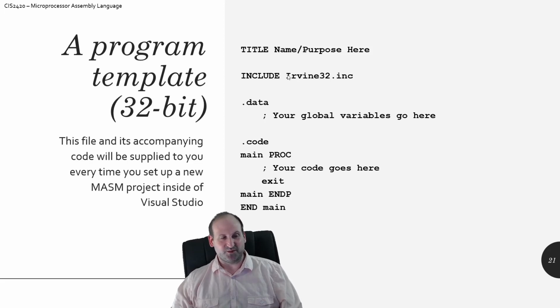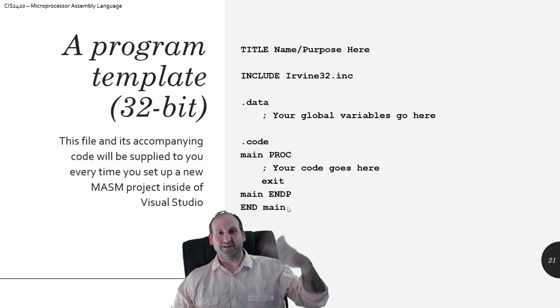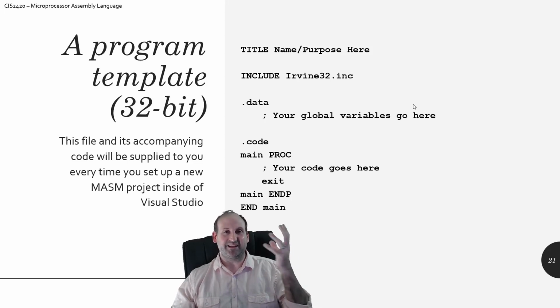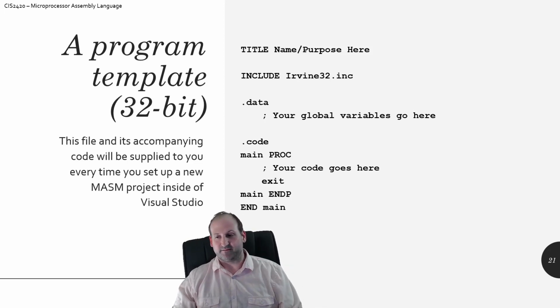If you follow the instructions and get Visual Studio lined up with the MASM install, perfectly fine. You run this code, and basically you'll get the window that pops up. It'll do absolutely nothing. At least you know it's working. That's like 95% of the battle, just getting everything going in Visual Studio, getting that first program to do nothing. And then at least you know you can go from there.